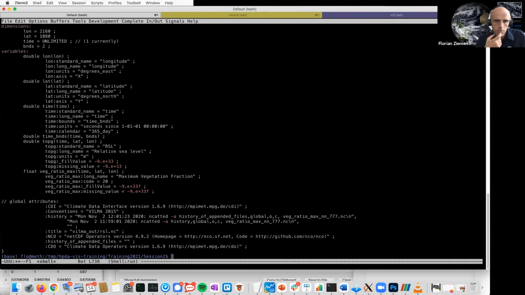For me, it does contain both. Yeah, it should contain topography at a high resolution, but it should also contain the vec ratio max at the same resolution. It should contain both variables.